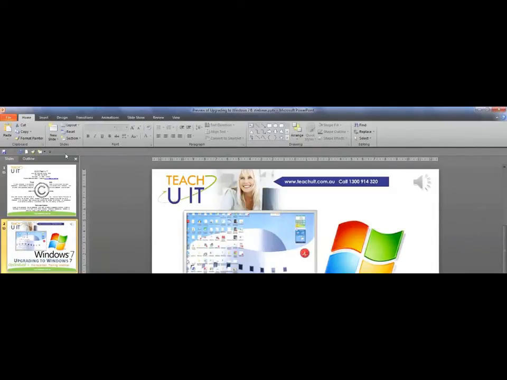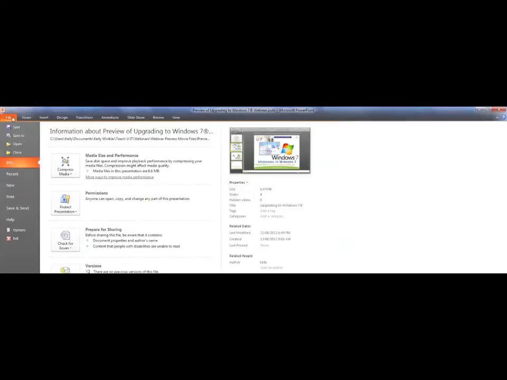The other interesting component in PowerPoint 2010 and of course all the other 2010 programs is this File tab, and it's what we refer to as the backstage view. When I click onto it, you'll notice such items as save, save as, open, close. So you'll have access through this area to all the main file command areas, including printing and saving and sending.